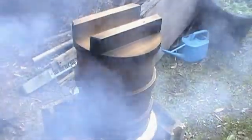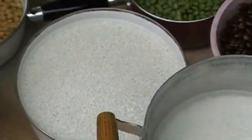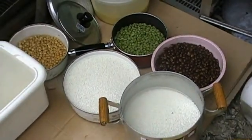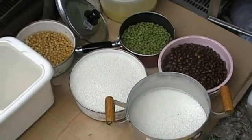Making mochi isn't restricted to one variety of rice. Different varieties can be steamed individually or combined, and an assortment of beans, peas, and other ingredients can be added to offer a wide variety of textures and flavors.